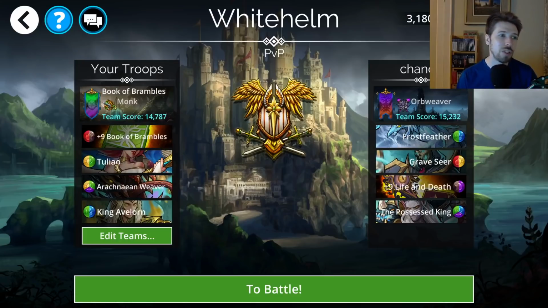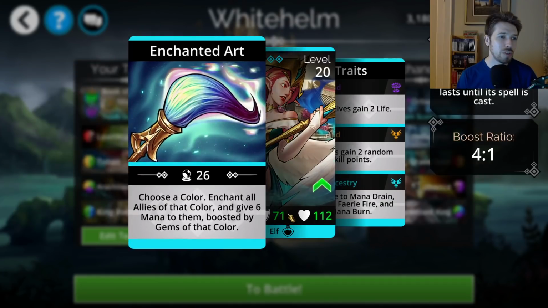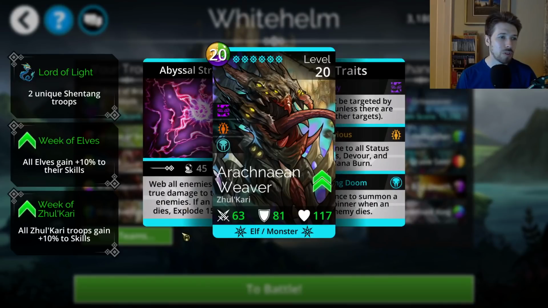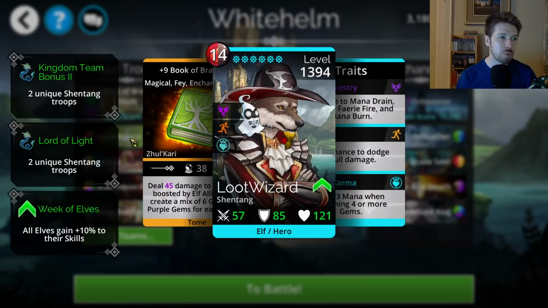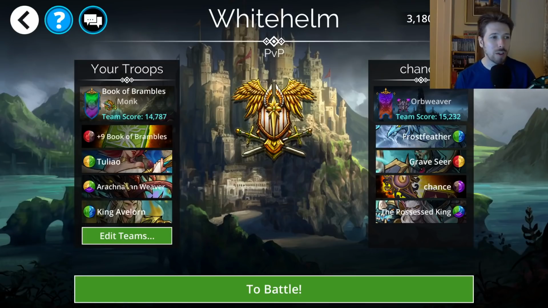Now this team right here, we have the weapon up here. We have Tulio here, which is also a great mana generator, so we can choose to enchant all of these here with one hit on green. And Arachnean Weaver is a great mythic troop, and it uses purple, because if we look here, this weapon is going to generate green gems and purple gems. So you want your elf allies to use either green or purple, and that's why we have the Arachnean Weaver in here, and those other troops there that use green.